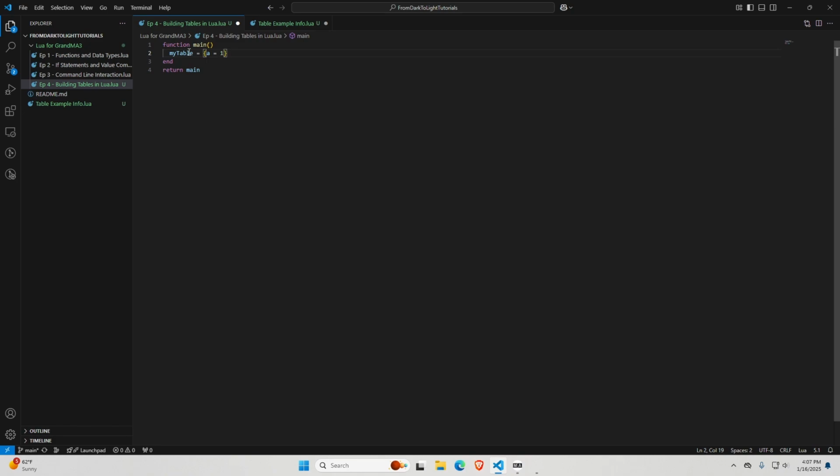This A looks like a variable, but believe it or not, it's actually read as a string, and there's no way to use a variable or a number as a key when you add values to a table this way. Now, I've made this table. Let's say a little later down the road, I want to add another piece of data to my table with the key B. I can do it like this.